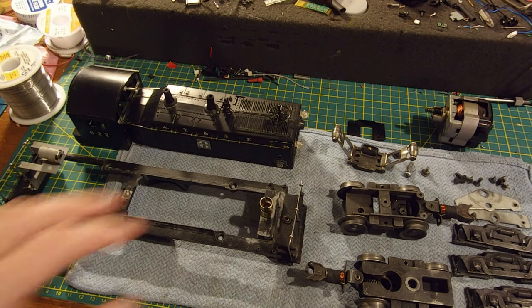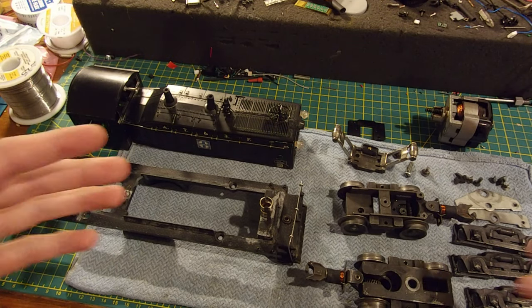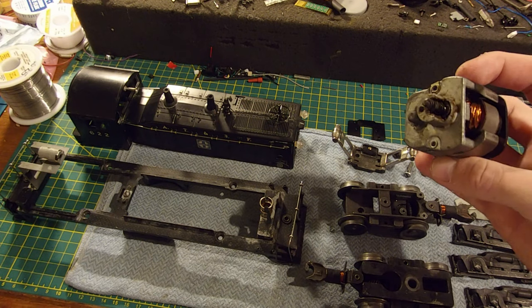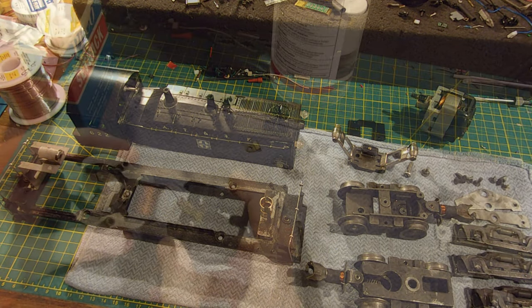And with all of the parts cleaned, there is one last part that I do have to clean before we can start assembling this, and that is the motor. This motor still needs to be cleaned. It has a ton of old grease on it, and it just needs to be refurbished. So let's go take a look at that.